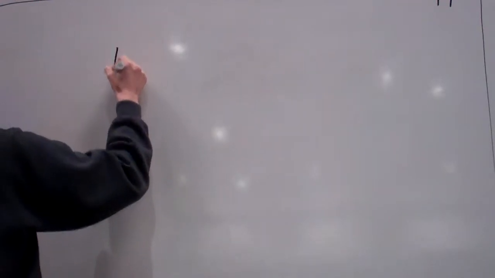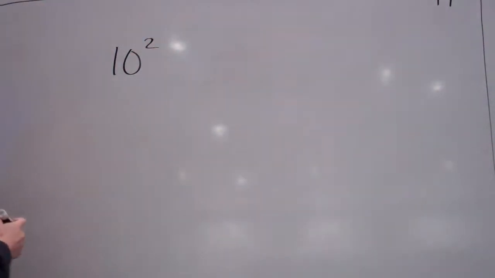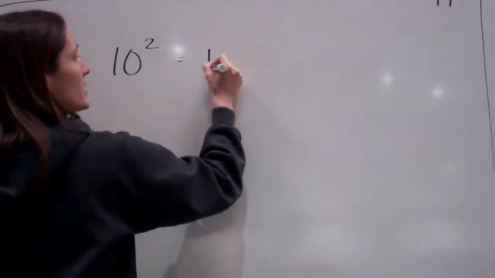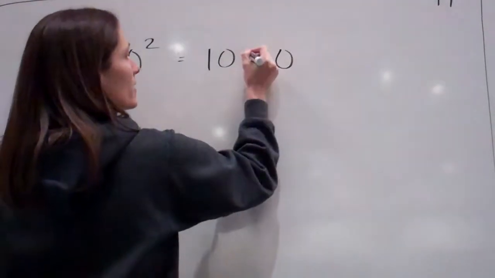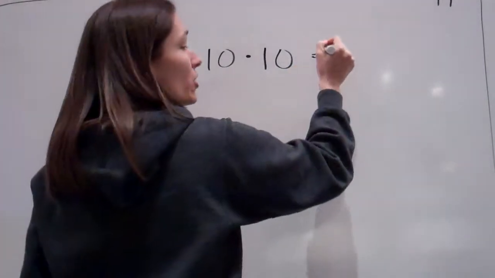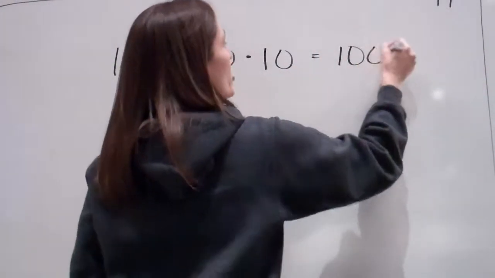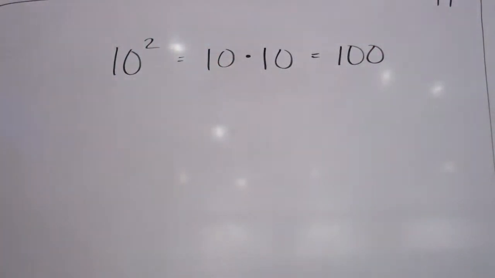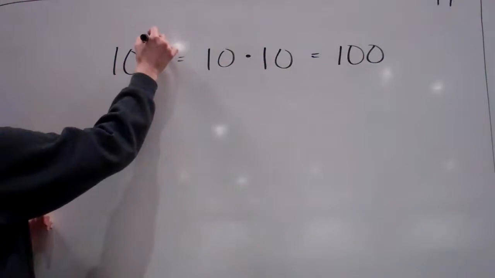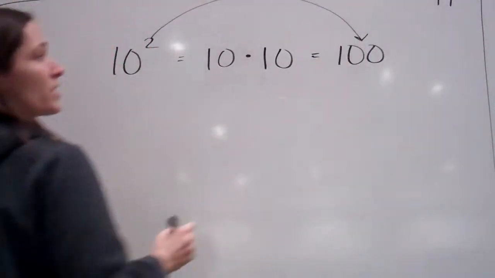Yeah, it is. Okay, so if you were to see 10 to the second power, what this means is 10 times 10, which equals 100. So what do you notice right off? Does anybody notice anything? Yes. That the 10 and the 2, you have 2 zeros. Yes. Okay, 10, when I square it, it's going to have 2 zeros.